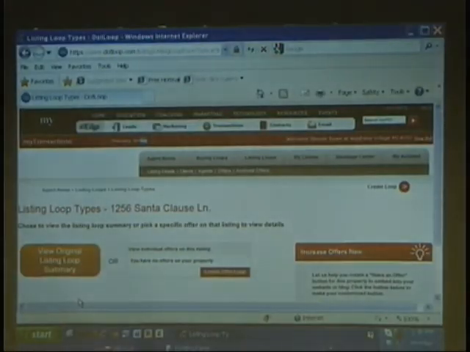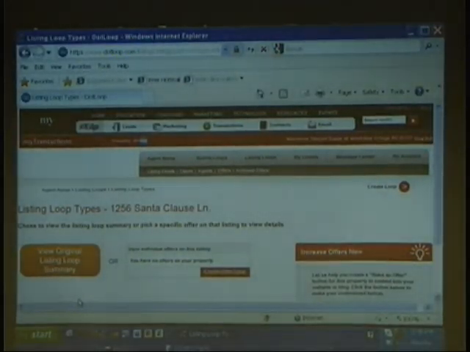So you've got two different ways to get to your listings. You can go through the toolbar, or you can hit the shortcut. If you hit the shortcut, it bypasses this step and takes you to the listing loop summary, and you're going to be looking around saying, well, what do I do? Where do I put an offer? You don't want to create a buying loop for the offer, because then it will not be associated with your listing. So to create the offer loop, hit the listing loops tab on the toolbar, click on the listing that you want to attach an offer to, and then it'll give you the create offer loop option.